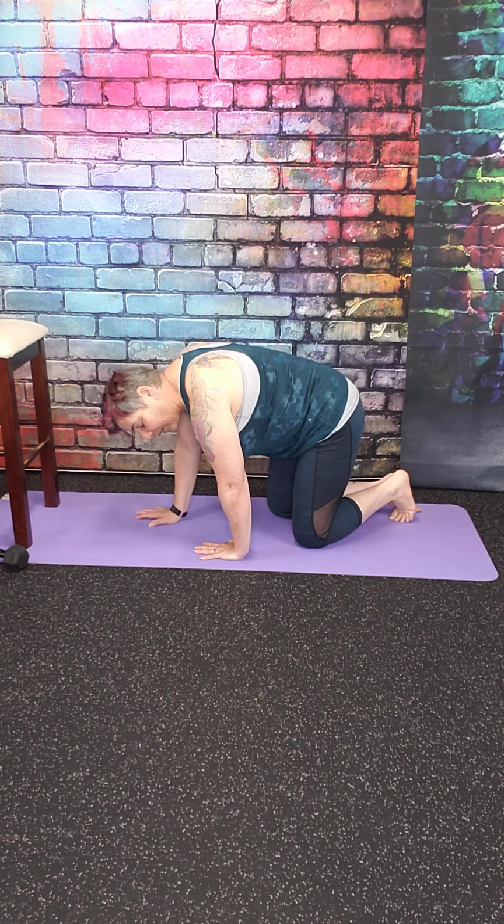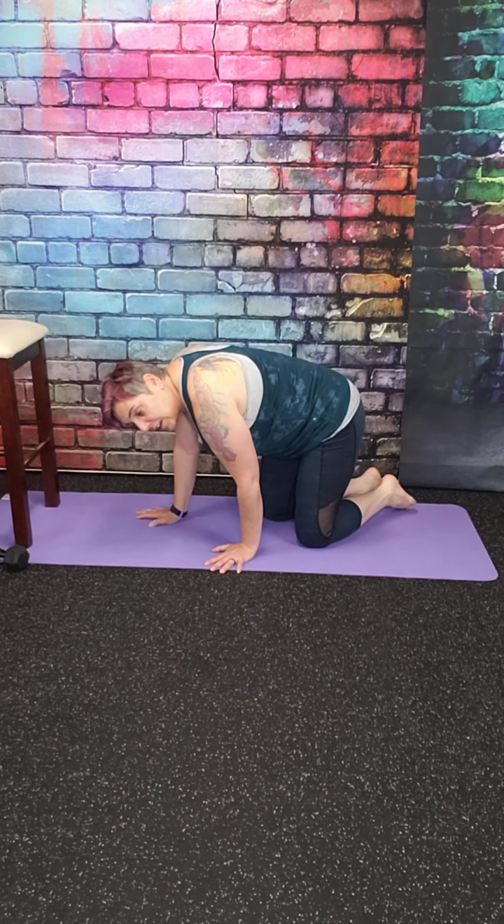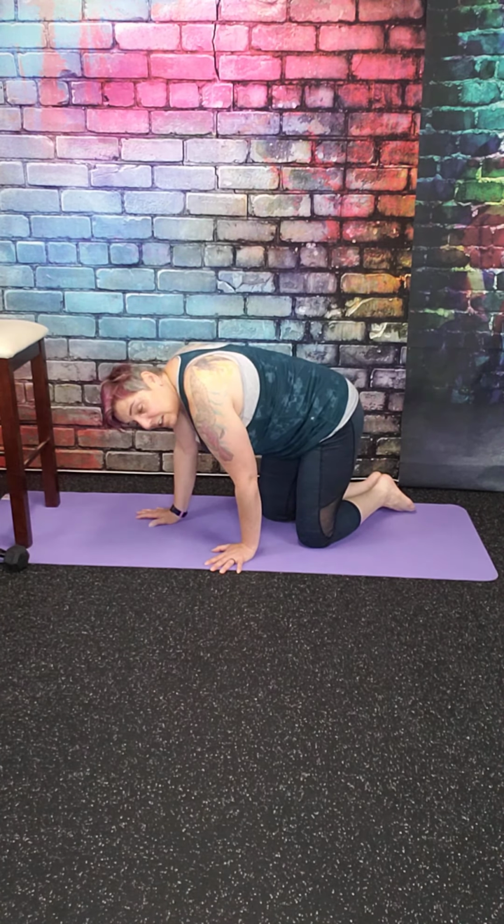So be very, very kind to your body. You may have never, ever turned your hand out, stretched your wrists like this. Don't put a lot of weight. Most of my weight is in my other hand and my knees, okay? They're holding the majority of the weight. Good. Okay, so now we're going to do the other one.